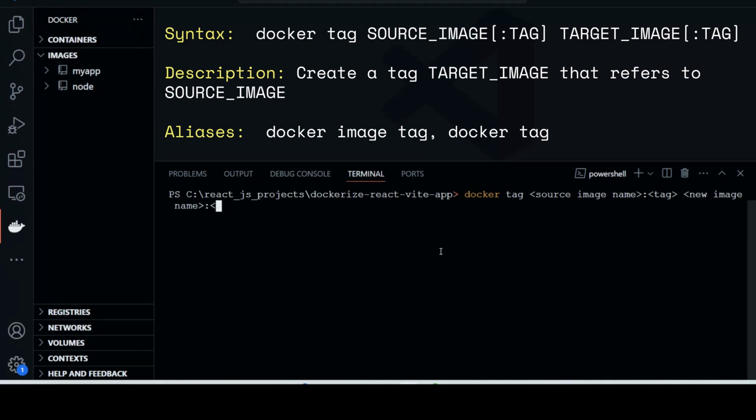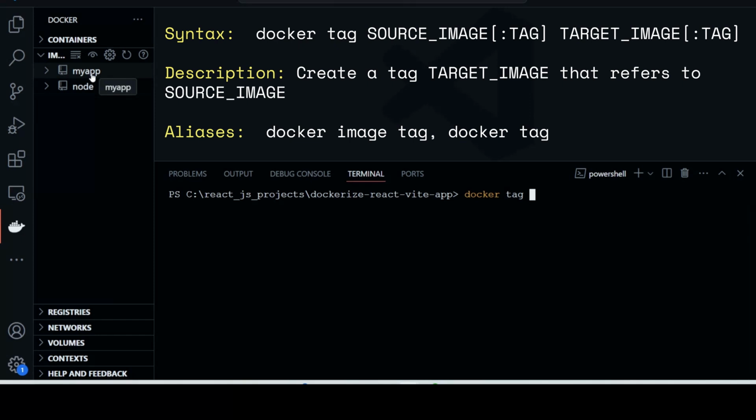This is about the Docker tag command syntax. Now let's try to reassign a new tag to the existing my app image. For that, the source image is my app, and the tag is latest. If you see here, the tag is latest.